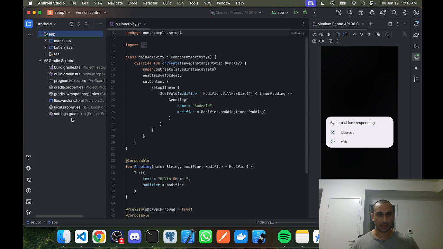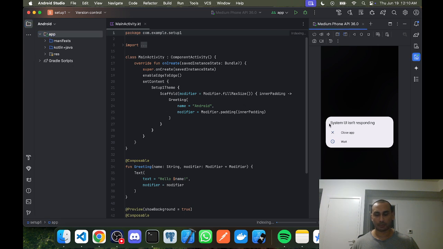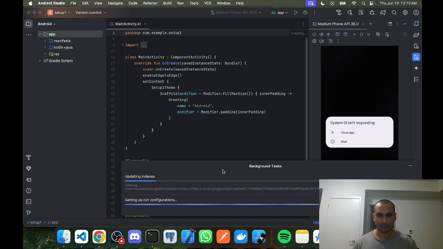These are the Gradle files. Project settings. So we'll just let that load. Show all two. And these are the different background tasks running. It'll only do this the first time when you're initially installing things. So if you're wondering why it's taking long, it's just because we freshly installed.